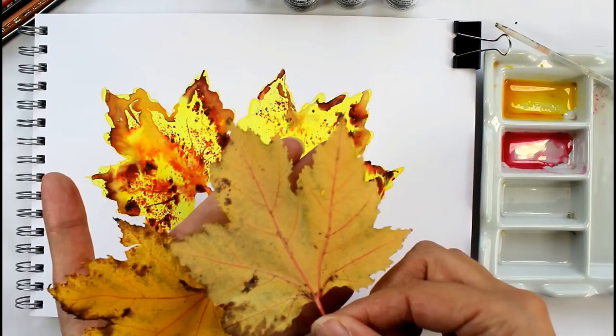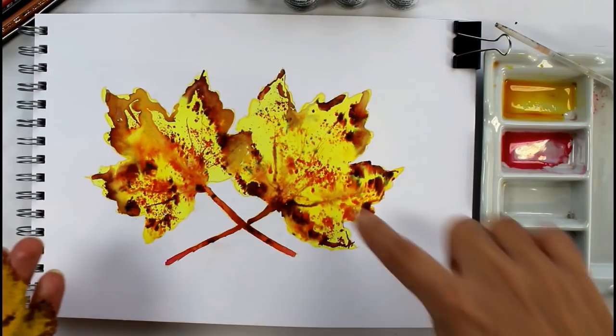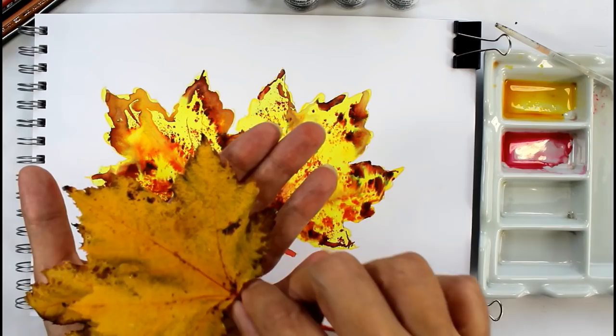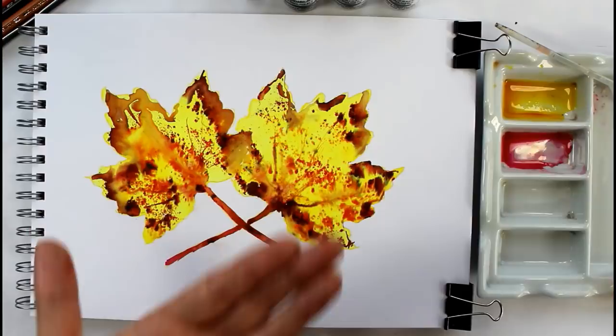Now you'll see I made the mistake of not brushing these off, and I made a little bit of a smudge on this one. It doesn't matter now because it's been covered up, but you'll see that through the video because there was some mess on the back of the leaves. So when you go outside and pick a couple of leaves, just give them a little brush off or a blow off to make sure you've got no bits of dirt on there that are going to spoil your painting. Okay, so I'll just put those to one side.